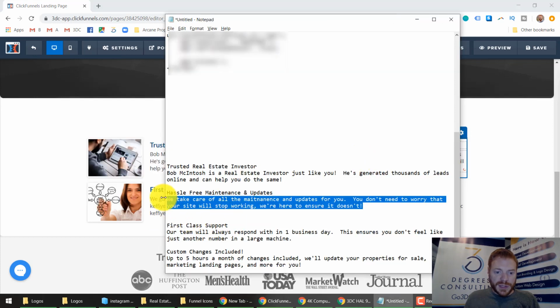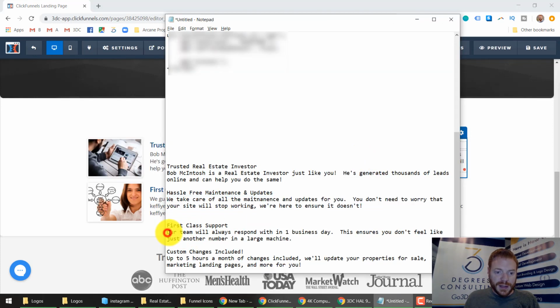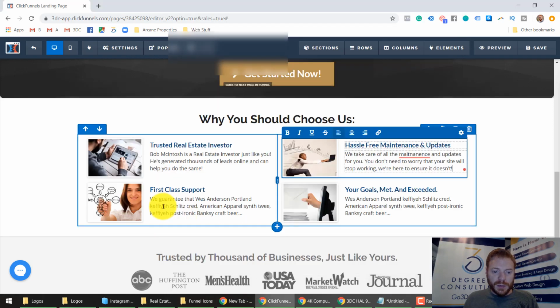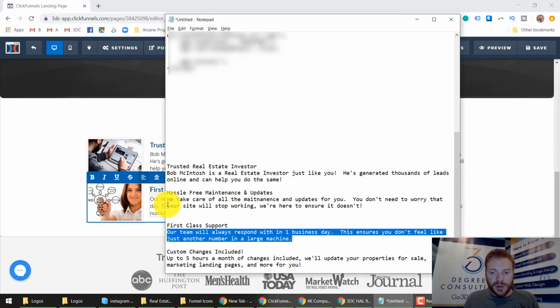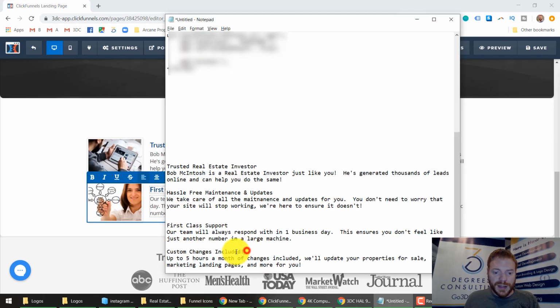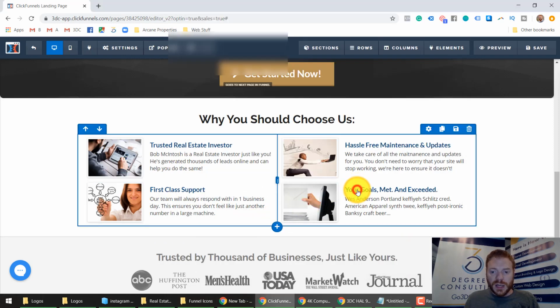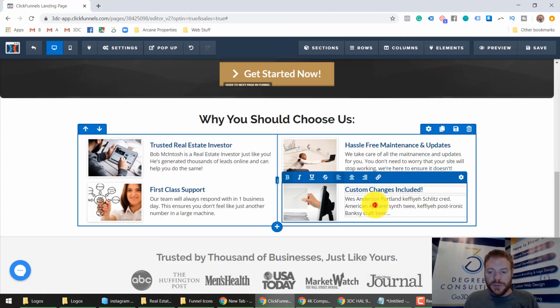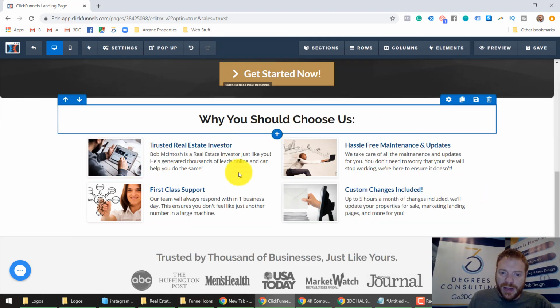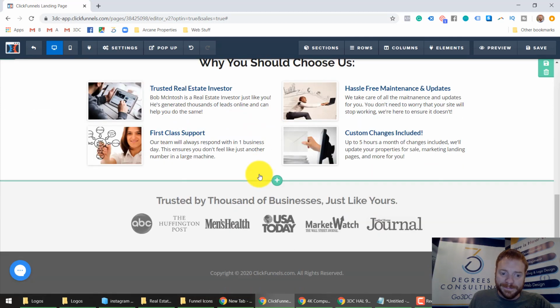We've got first class support, which I think is already the text that's there. And so we have a support team that will always respond within 1 business day to your inquiry. I think it's important for our team to get there and get everything going. And then one of the big things that we do different, which I want to highlight here, is that we do custom changes. So you get 5 hours a month of included change time. So if you want to add a new landing page for a new marketing campaign or something like that, we'll build that page for you so that you don't have to. It's a unique thing about us. So I'm just highlighting what makes our service for these sites a little bit different.